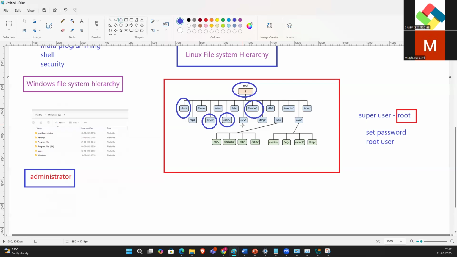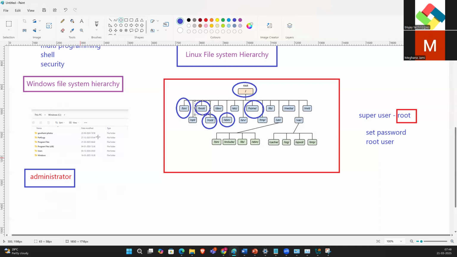Okay. So what is the boot directory? The boot directory contains the files required for booting the system. We need to boot the system, right? The bootable files will be located in the slash boot directory.